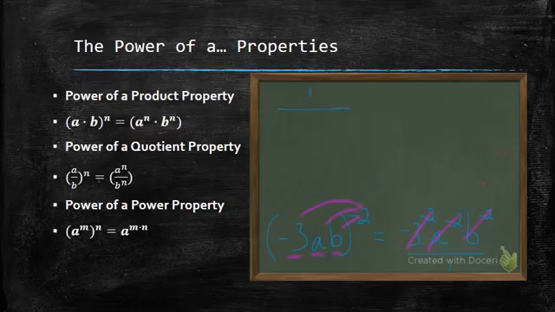We're going to move that negative 3 first. It's going to be negative 3 squared, a to the second power, b to the second power. Simplify here because that needs to be a number. We get 1 over negative 9, a squared, b squared. So again, simple properties can be used to solve multi-step problems.